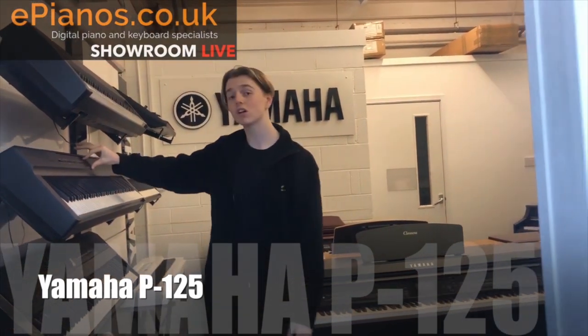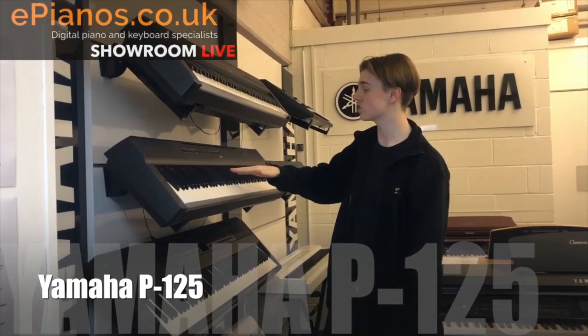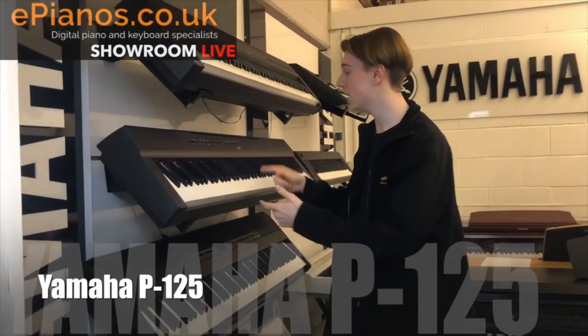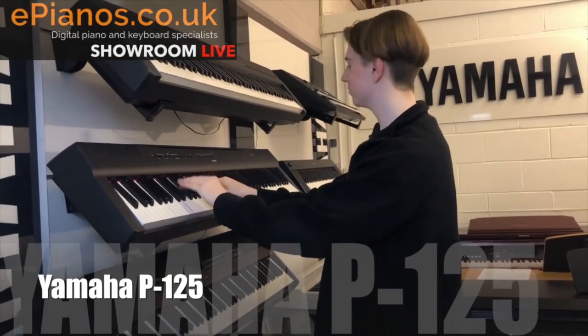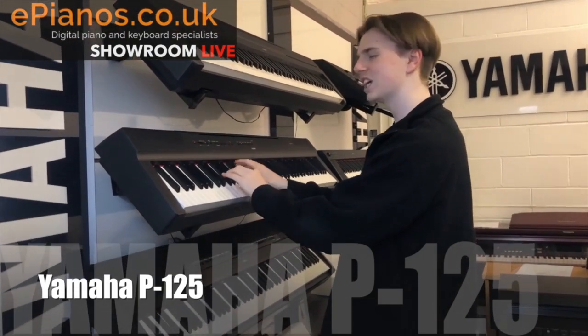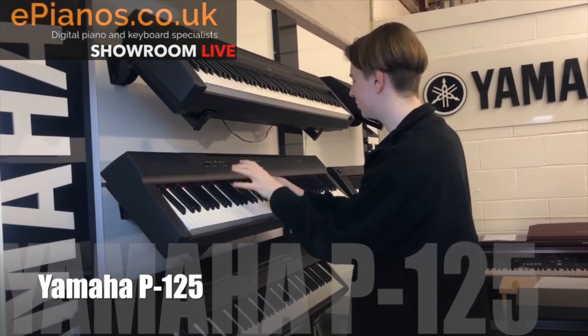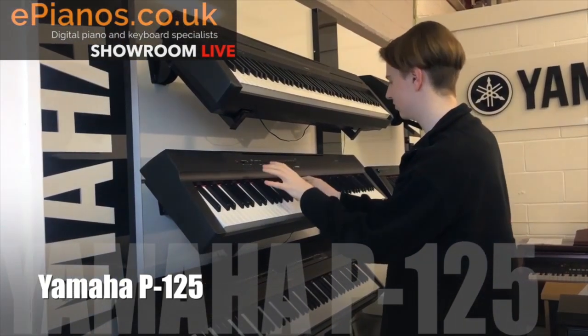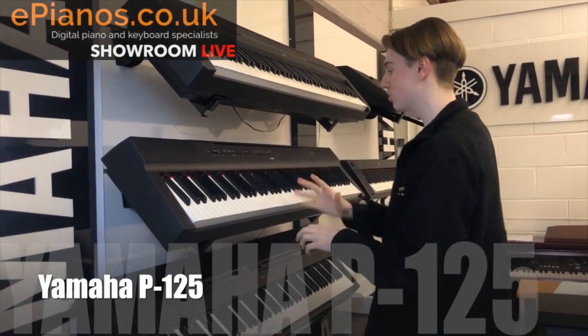You've got loads of styles, loads of voices built in. So you've got four variations on each sound. Piano, electric piano, if you like the Stevie Wonder sort of stuff. Really funky. Like the DGX, you can put two sounds together if you want piano and strings, for example.